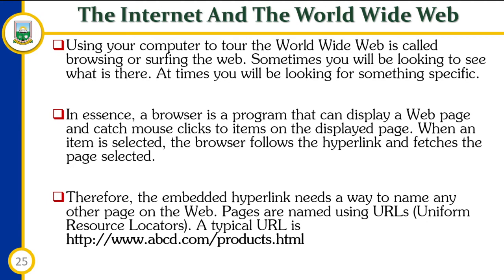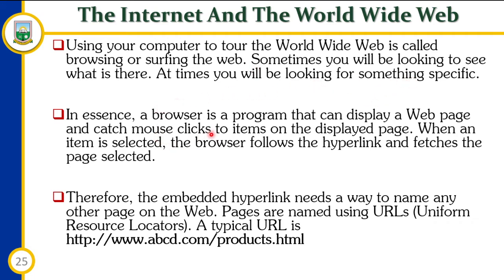Now, the internet and the World Wide Web, still on it. Using your computer to tour the World Wide Web is called browsing or surfing. So if you open your browser and you want to go to any website, Facebook, Twitter, and the rest, we term this as browsing, or in other words, surfing the web. Sometimes you'll be looking to see what is there. At times you'll be looking for something specific.